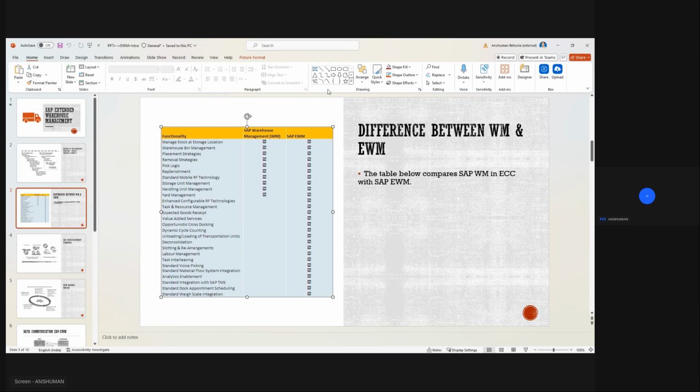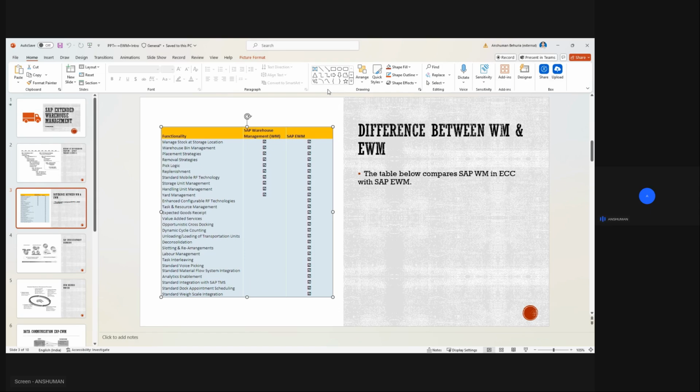Now, SAP is going to sunset the SAP warehouse management solution by 2025. In December 2025, there will be no SAP WM solution. That is one more reason why everyone is trying to move to the SAP EWM solution, because SAP WM is not that popular for warehouse management right now. Before 10 or 5 years, SAP had a lot of scope, but the SAP WM solution is not that popular due to its functionality, because it is not easy to use and does not have much practical functionality. So that's why most people are using some different warehouse solution, let's say the JDA system.